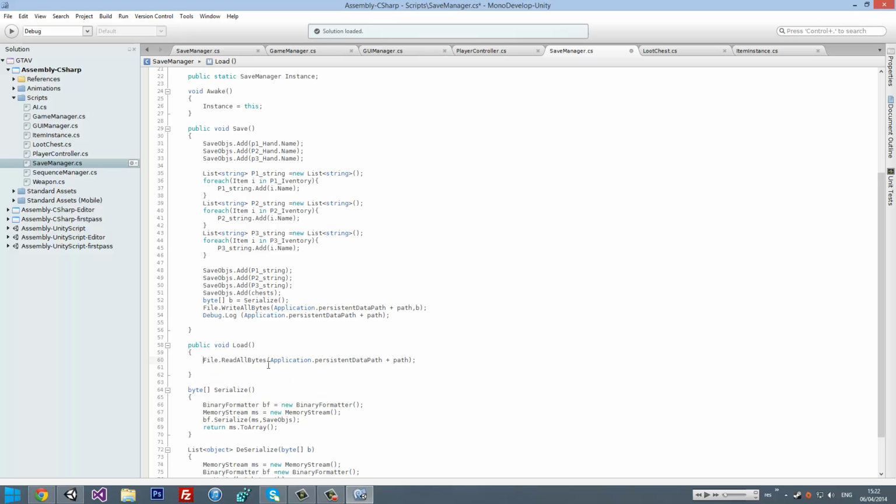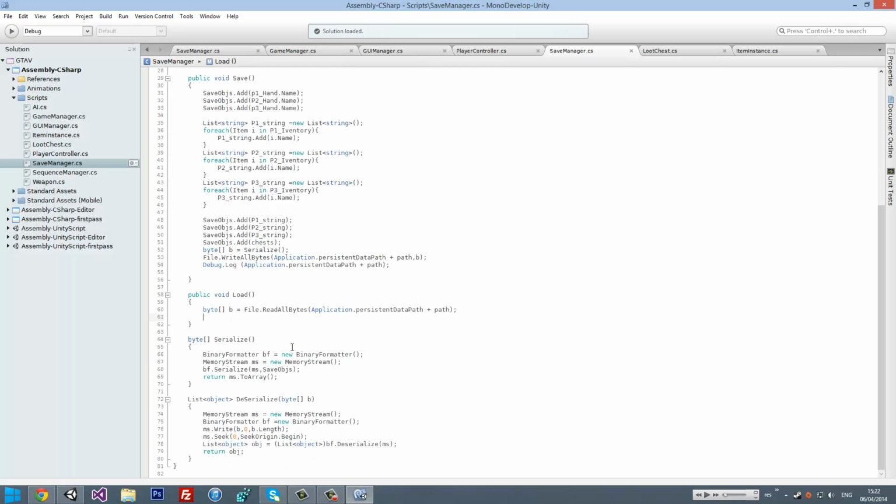Yes, it does. Let's go byte array b equals that, and then b.Deserialize(b), which returns us a list of objects.